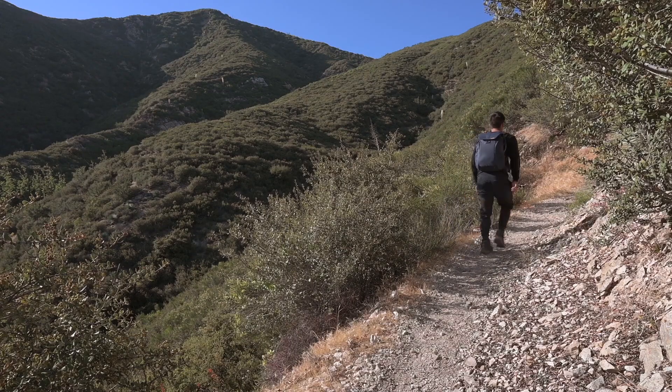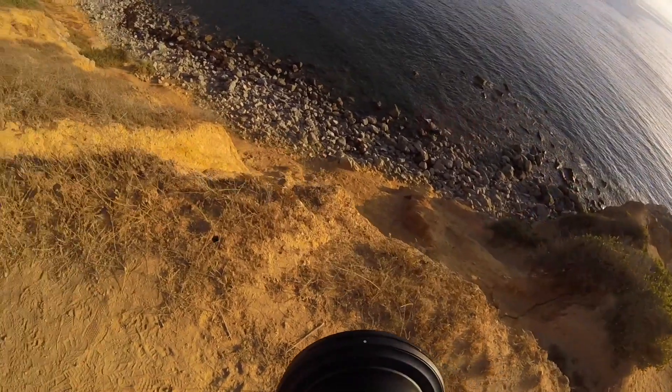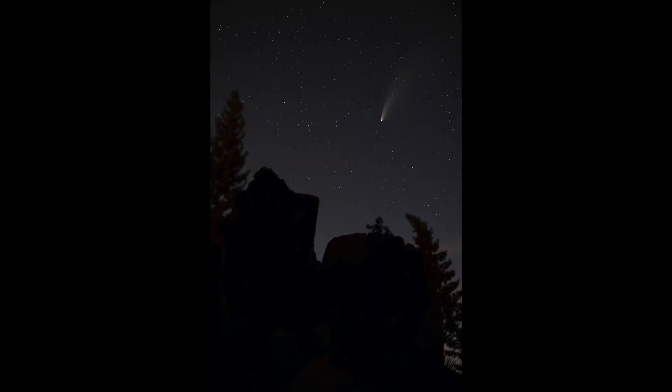When I go out and shoot landscape photography, I always carry two lenses: a 14-30 wide-angle lens and a 70-300 telephoto lens. This is really important because you want to use your wide angle to capture the entire scene, and then with your telephoto you want to isolate certain subject matter within the landscape.